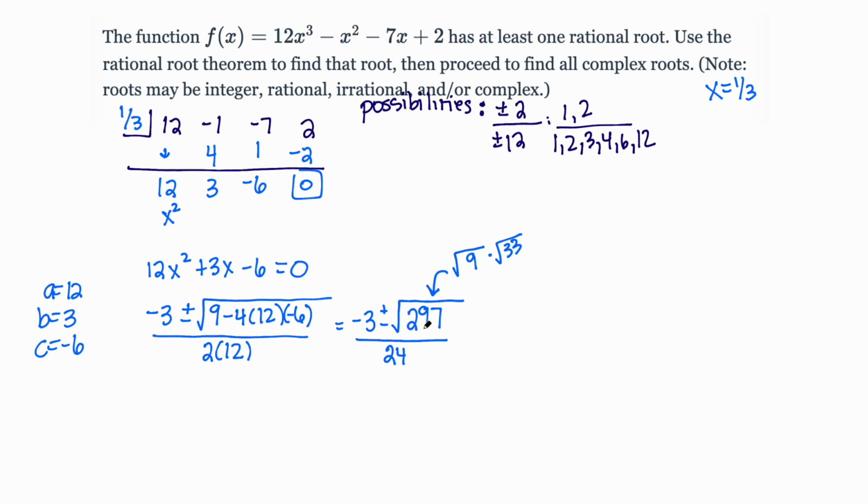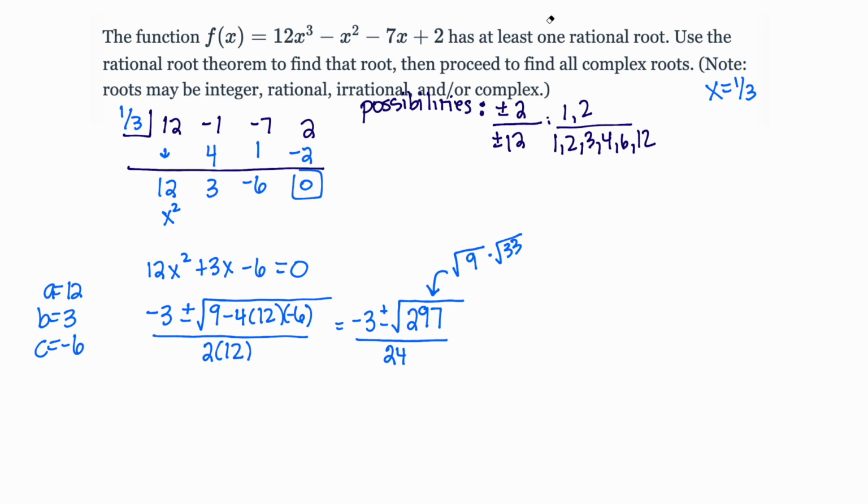You may ask, how in the world did I know that 9 goes in there? So here's what I have to do. This is an odd number, so I know I'm not going to check an even perfect square. I'm not going to check the square root of 4, the square root of 16, or the square root of 36, because this is odd. So I decided to check other perfect squares, like 9, 25, which I know doesn't work because it ends in a 5. Try 49. Those are the ones you're going to try.